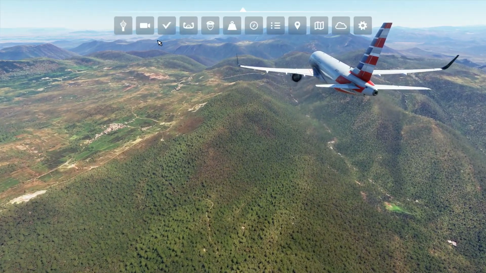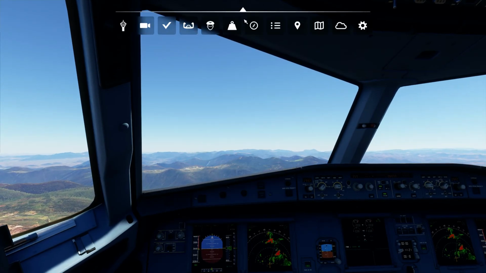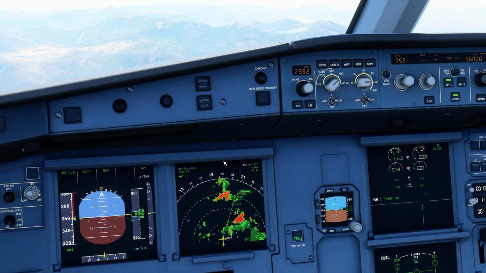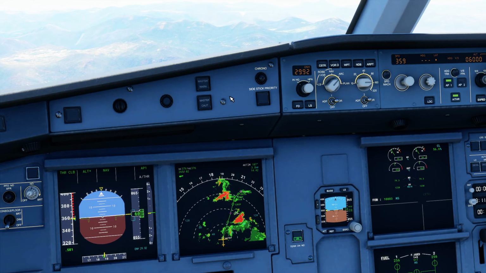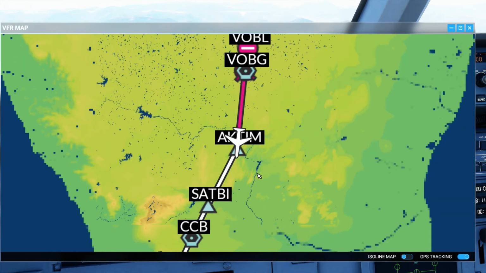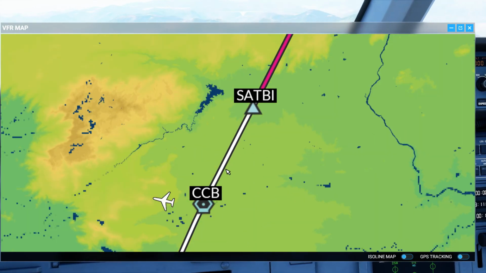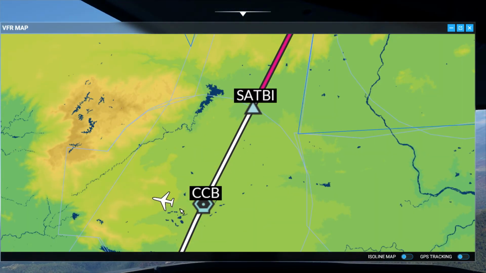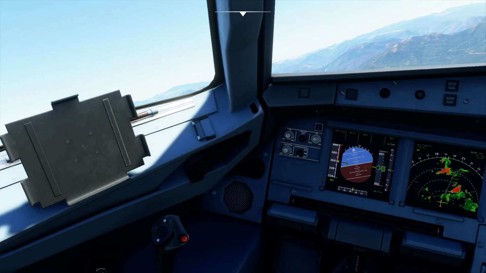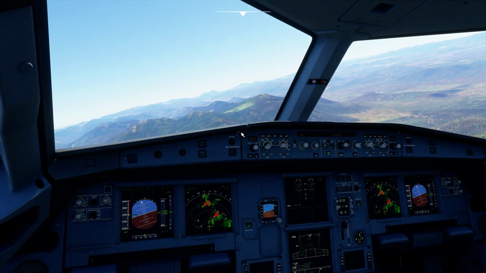Let's check in on the cockpit, on the flight deck, to see what's happening. We are coming up on our next waypoint, Actim, which is Alpha Kilo Tango India Mike. Then we're going to hit Satby, Charlie Charlie Bravo. And wait, what? Why are we banking? Oh, okay. It's a bank commanded by the autopilot. I thought we were spiraling out of control.